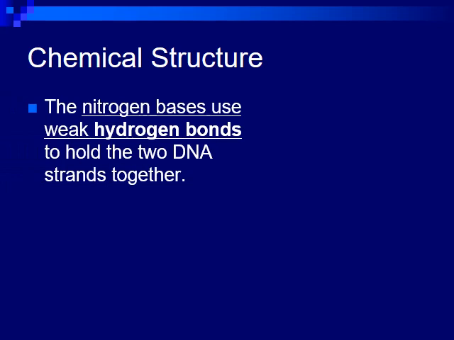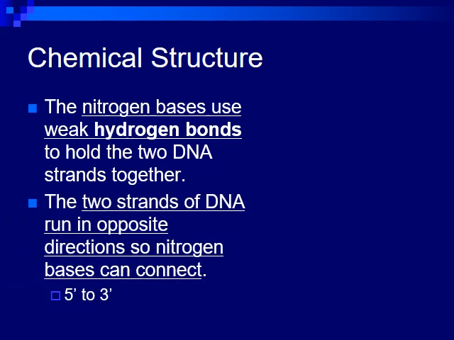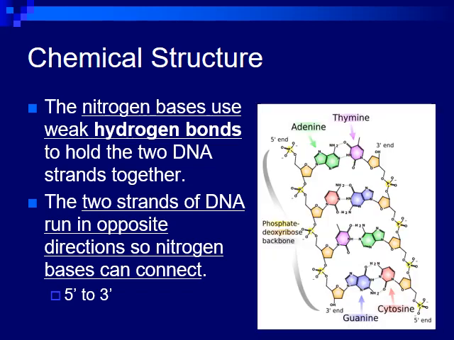The chemical structure of DNA: the nitrogen bases use weak hydrogen bonds to hold the two strands together. The two strands of DNA run in opposite directions so our nitrogen bases can connect at the right point. The strands run from a 5' to 3' prime end — 5' prime being the top, 3' prime being the bottom. The strand on the right runs in the opposite direction, from 3' prime to 5' prime. This antiparallel orientation is the only way the hydrogen bonds line up and connect our nitrogen bases correctly; otherwise the DNA wouldn't be held together well.